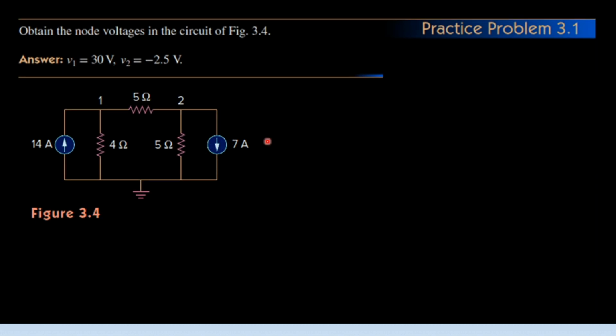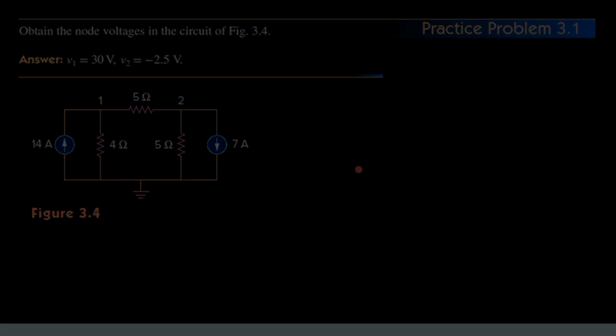All right, so let's go over the first practice problem, which has this circuit over here, and it's asking to obtain the node voltages in this circuit. Notice that this exercise is already giving you step number 1 done. It's already giving a ground reference node, and it's giving you V1 and V2, or node 1 and node 2. So all we need to do is step 2 and step number 3. So let's go over that.